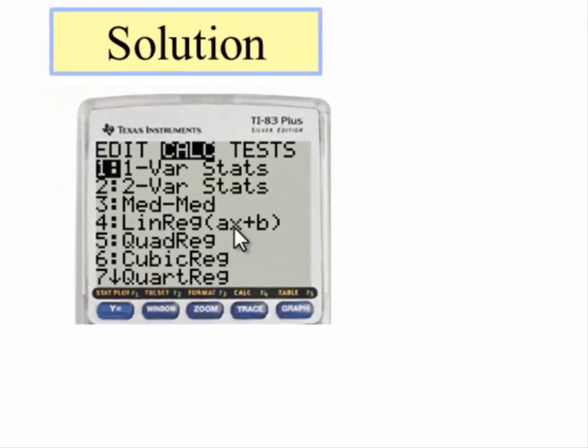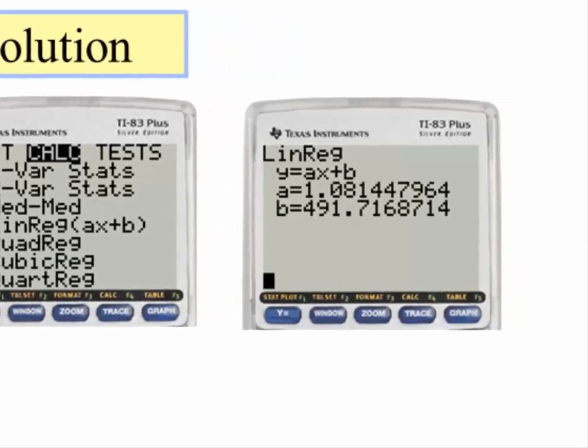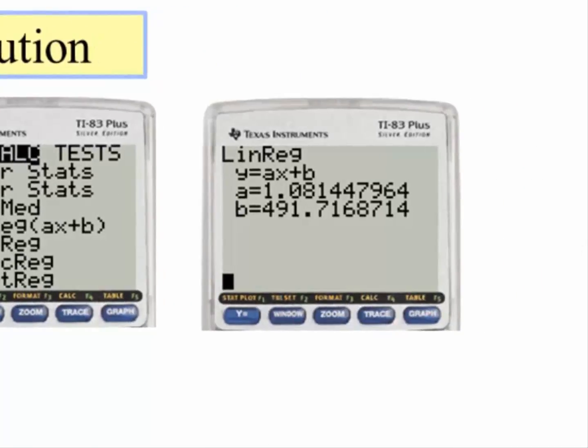Use the right arrow key to go to calculate, and then we want to choose number 4, which is linear regression, and this is the line of best fit. A is the slope, 1.08 if we round to 2 decimal places, and B is the y-intercept, which is 491.72 rounded to 2 decimal places.